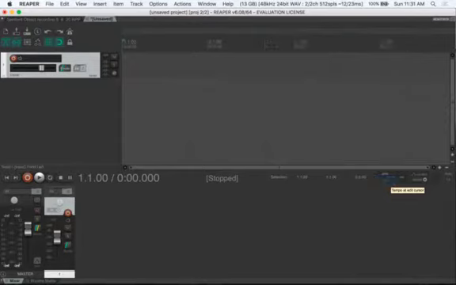If I change that to 100, you see the minutes and seconds are in a different relationship. But let's change that back to 120. So what we want to really get to the crux of here are the important things you're going to need to use Reaper to do live performances.